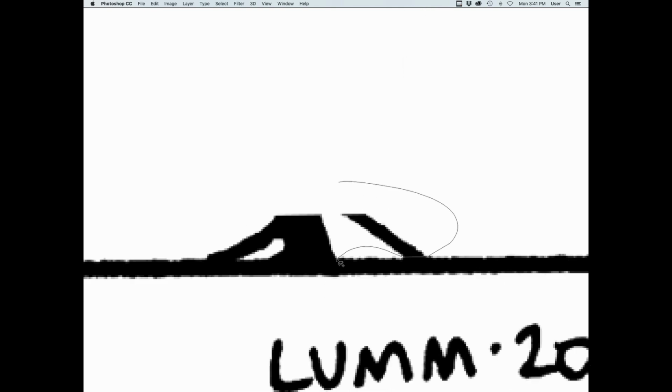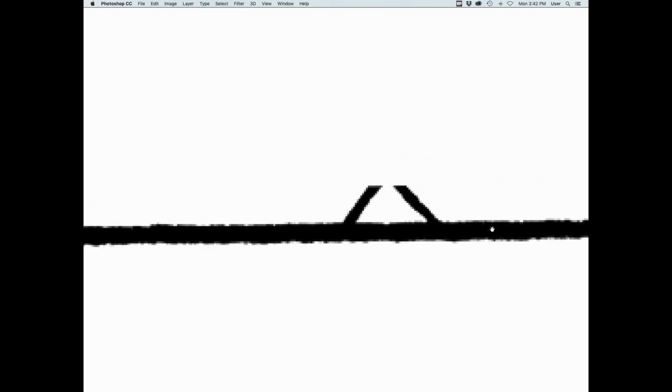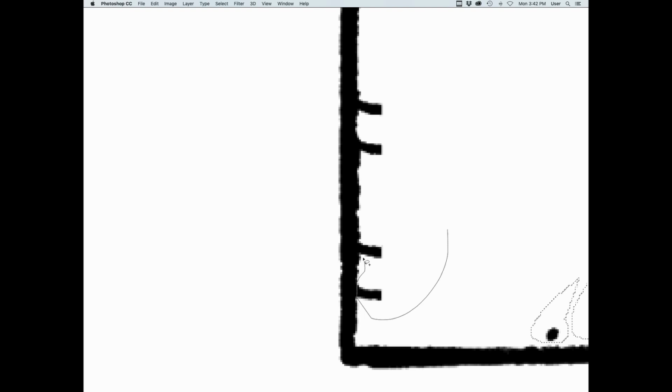So if I'm coloring it, I can just go ahead and color all the way up to the edge or past the edge, and not have to worry about having to make this clean selection here. I'm just getting that done ahead of time. It's just something I found that saves me time. I don't have to worry about it anymore if I just get it out of the way at the beginning.